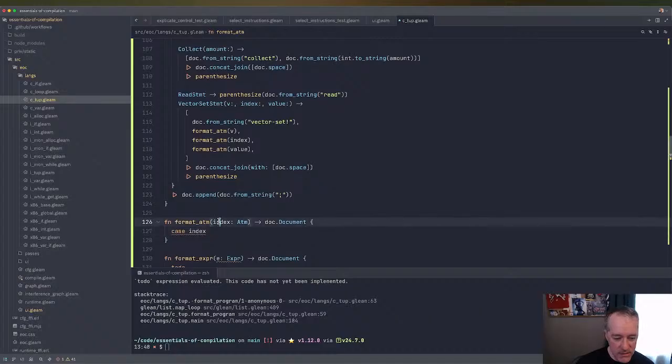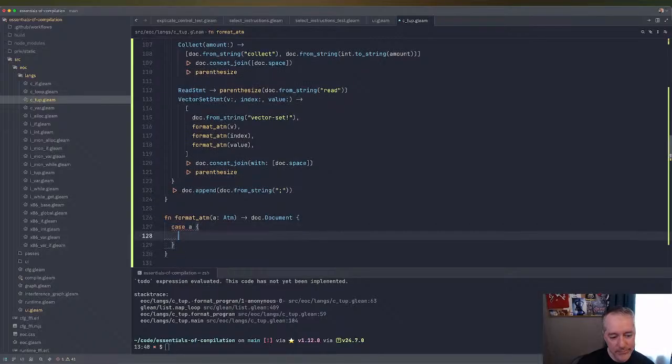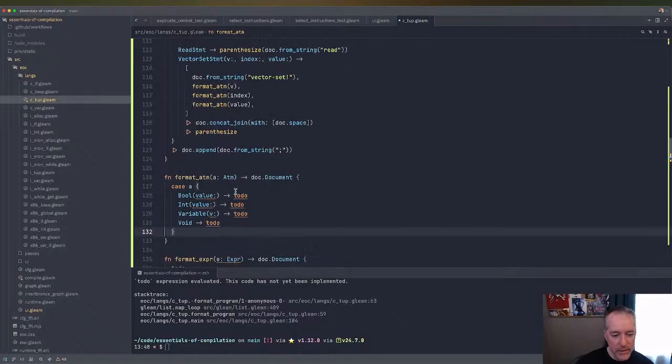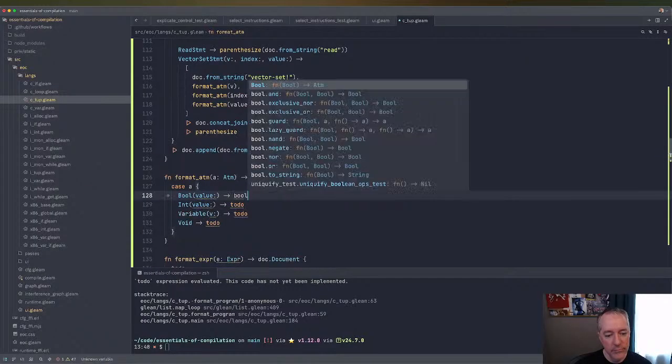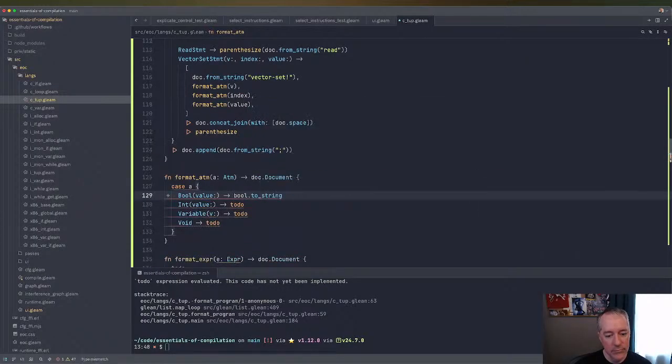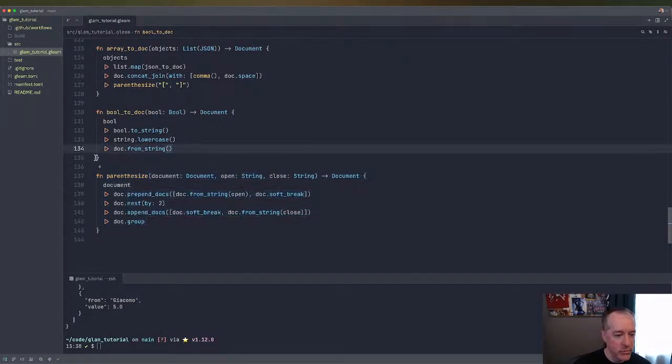And I need to rename this variable. We'll call it A. There's not too many here. So for bool, we have what we did in the other project, right? Bool to doc.